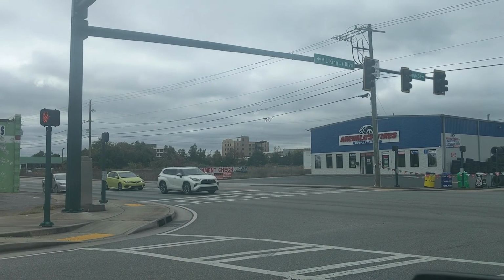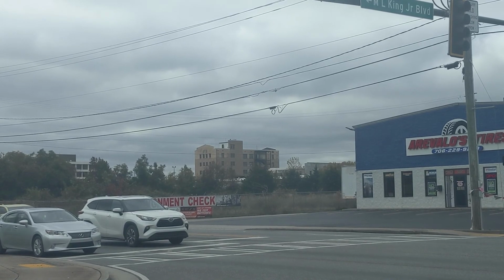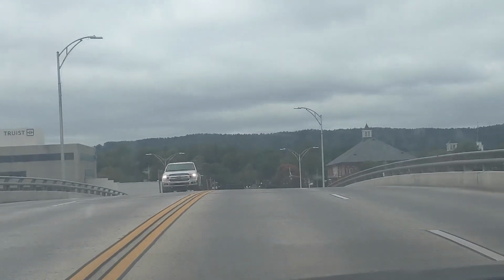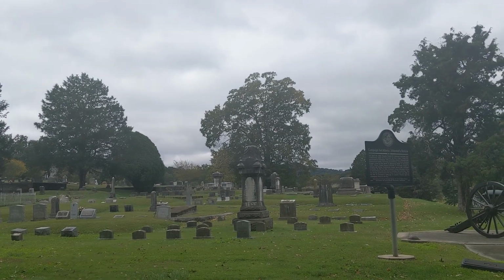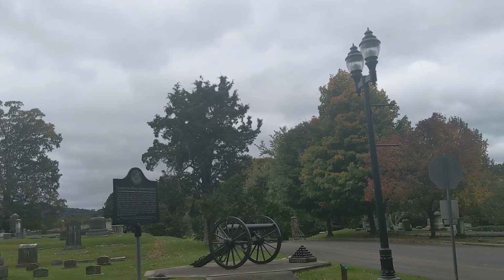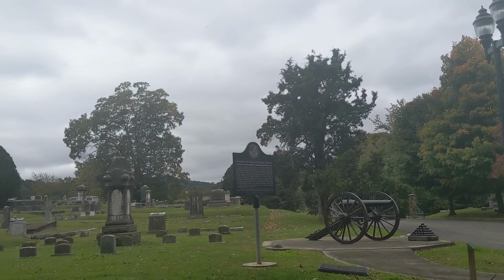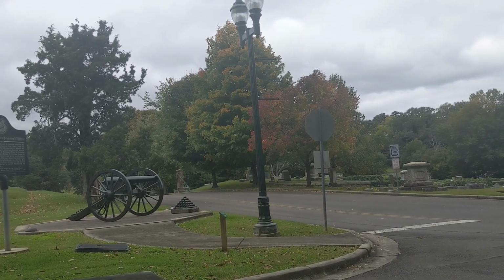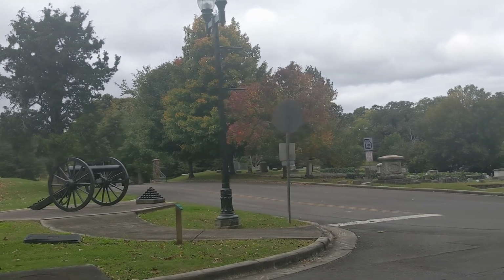And on my way to the cemetery, you can see the landmark building right over there. Actually, a pretty big perspective of the building right there. I like it a lot. So here we are at the West Hill Cemetery. This is the main entrance into the cemetery, greeted by lots of old tombstones here. So a lot of things here are so old that it is kind of scary. Got a cannonball there and some information as well. So we'll go and tackle that in a minute. But you enter through the cemetery, you enter some Civil War trails by the Georgia Heritage Foundation. So let's go ahead and check it out.